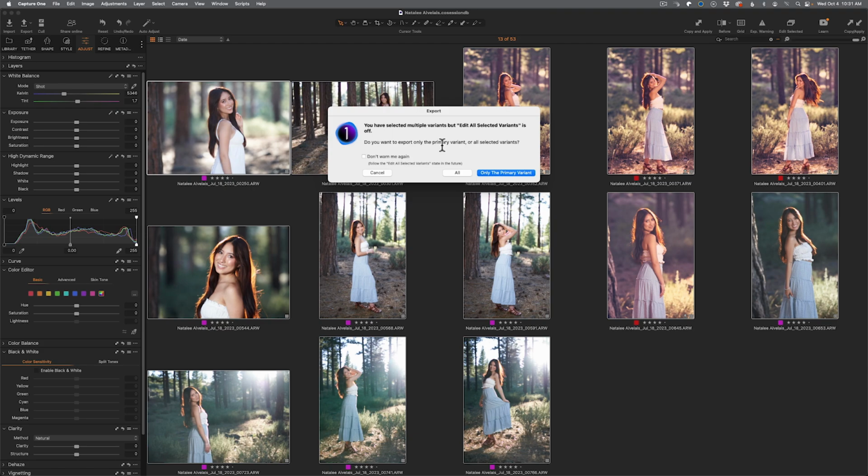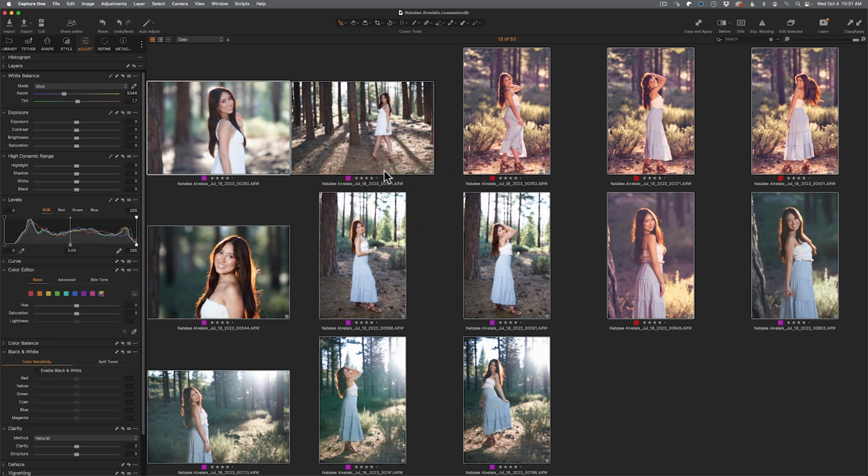The logic should be you should lean to the side of I've selected all of them, therefore I should want to do something to all of them. Capture One doesn't behave that way. I don't know why, but it doesn't. There's probably a very good reason, and to the Capture One engineers who are hopefully watching this, I hope there is, and I apologize if there is a logic behind this, but it just doesn't work out in the real world. If I hit edit selected and I do an export, it will export out all the images without a dialog warning. That's about where a lot of things change.